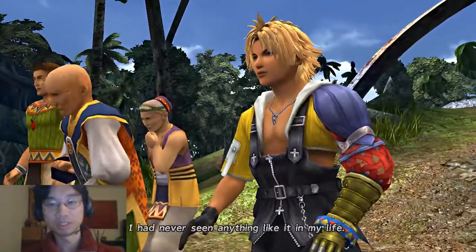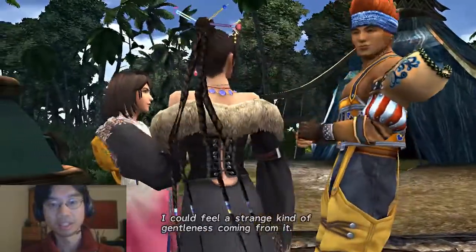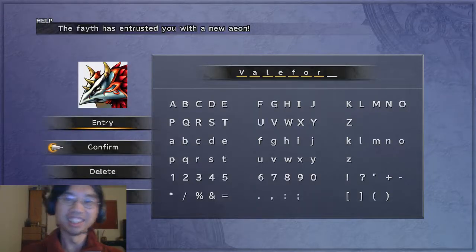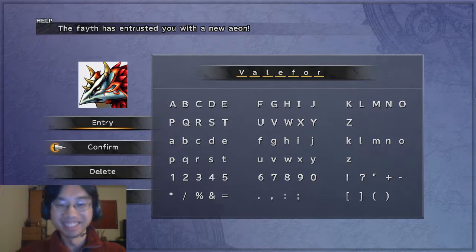I've never seen anything like it in my life. Control sure, the monster. It was a little scary, but still, I could feel a strange kind of gentleness coming from it. Yeah, we just brought you here for no reason. Goodbye. The Faith has entrusted you with a new Aeon, Valefor. Why did you summon me? No reason.